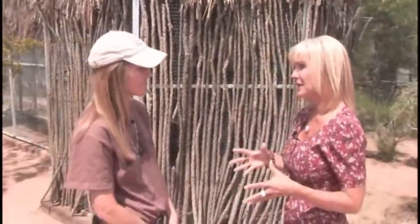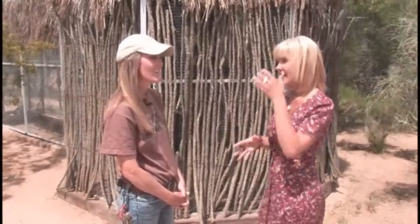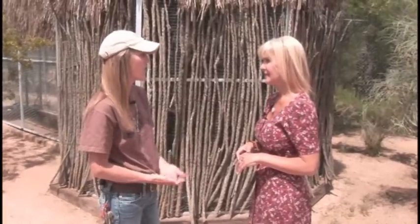So the key would be if you see something running wild, please leave it. Leave it alone. Wild animals want to be left alone. Every once in a while they do need our help. If you see an animal that's been hit by a car, you know that animal needs our help. Just call us, and we're always here 24 hours a day. You can always get a hold of us.